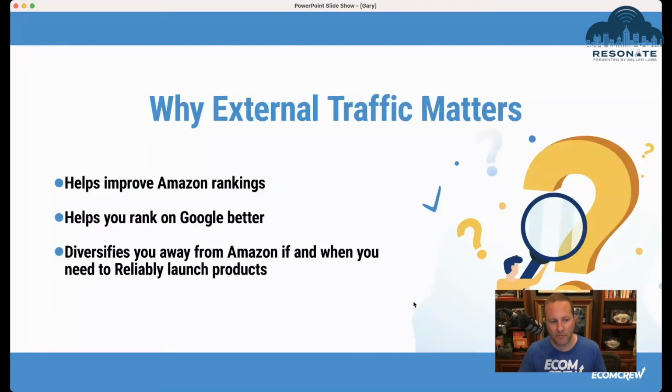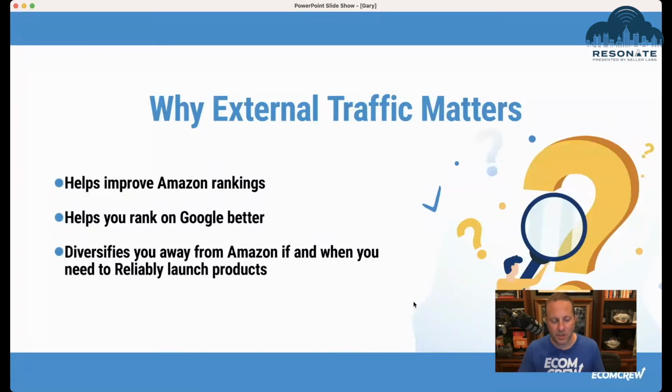If you can send traffic from other sources to Amazon, Amazon will believe that this traffic is more important than just someone typing something on Amazon and clicking something. Lots of signals coming from all around the internet going to Amazon is important, so it helps them provide better results, and it also helps you as well. It can also help you rank better on Google, and we'll talk a little bit about that.